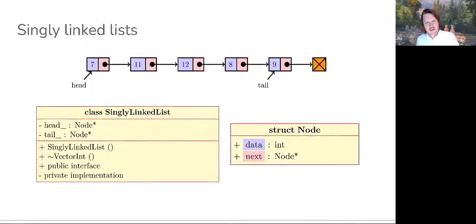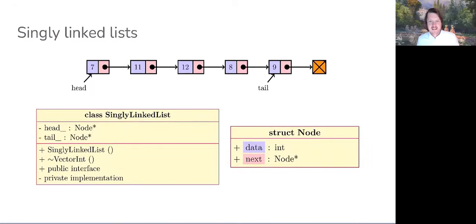So you heard me say the word object, so we should be thinking type, and in this case, it's going to be a user-defined type. We're going to consider a singly linked list in this class as essentially a specific type of object, which will maintain its own dynamically allocated sequence of nodes. What we're going to see here is that our singly linked list class, as we'll define it in this course, is going to have two data members. One is going to be head, which will be a pointer to the first node within a sequence of nodes that an object of this type will own. And then the second is going to be a pointer to the last element within this sequence.